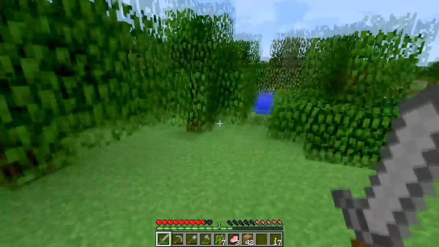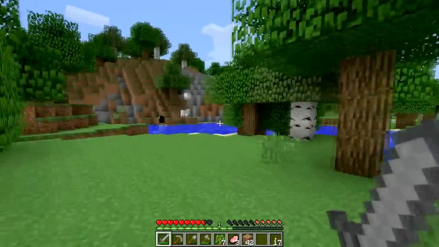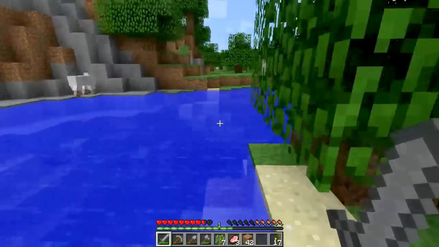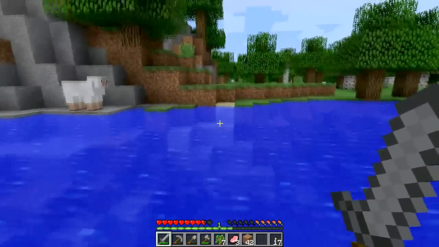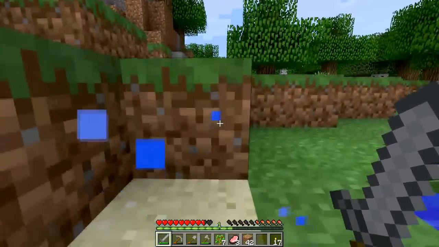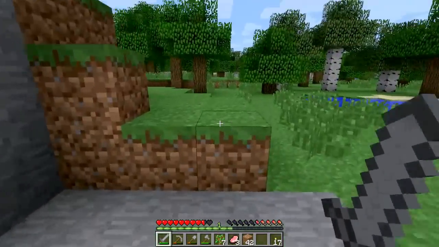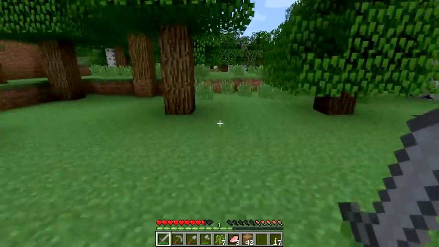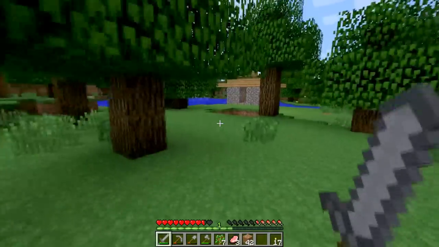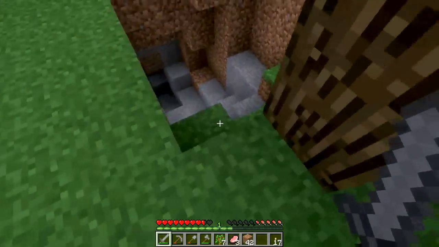And hopefully this is the right way to my house. I think it is. And yeah, that's the thing. I tend to get lost in this game really easily, so if I don't make a conscious effort before I leave to remember which way I came from, I will get lost and end up wandering for days, which is not good because then monsters come out at night and then they kill you. But oh, there's my house.